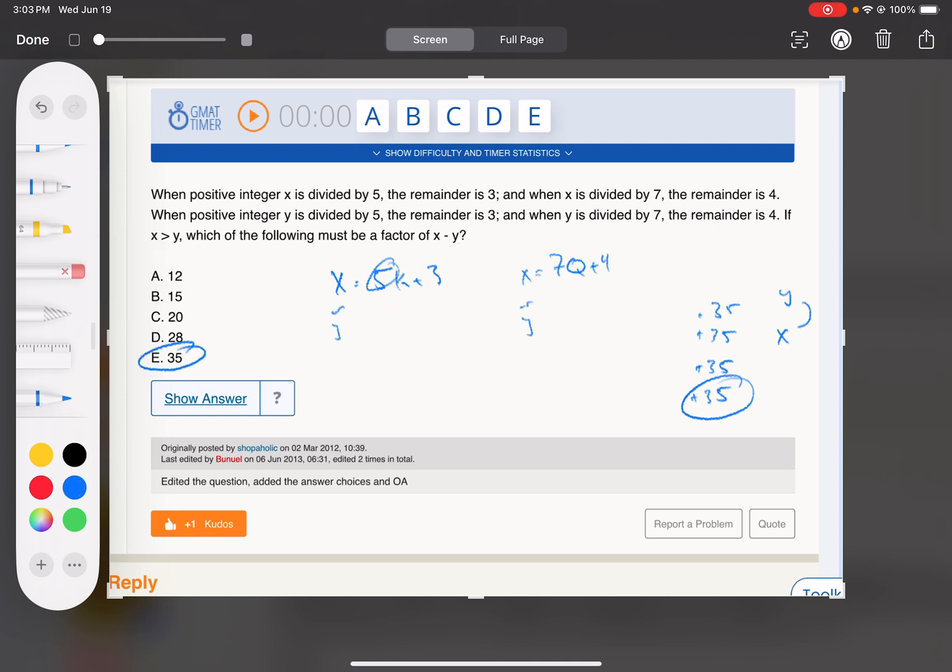To do it out a little more, here's the general architecture for doing a remainder problem. You start working on what numbers actually satisfy this constraint, 7q plus 4. I would actually start with that one because it's got a larger remainder and divisor. So the first possible value of x is 4, because remember when you do 4 divided by 7, that's like 0 remainder 4, and then you just keep adding 7 to that.